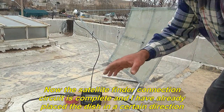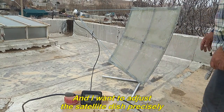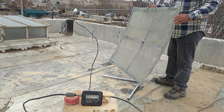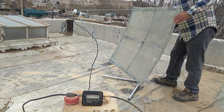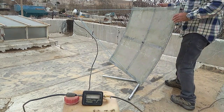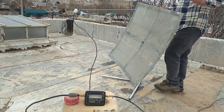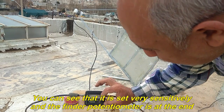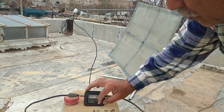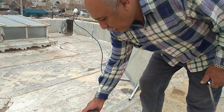Now the satellite finder connection circuit is complete and I have already placed the dish in a certain direction. And I want to adjust the satellite dish precisely. I decrease the potentiometer of the finder and adjust the dish again. You can see that it is set very sensitively and the finder potentiometer is at the end. The dish's focusing power is very high and it can easily focus the smallest satellite signals.